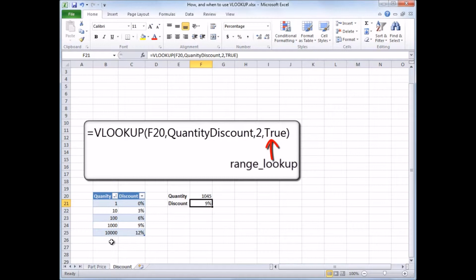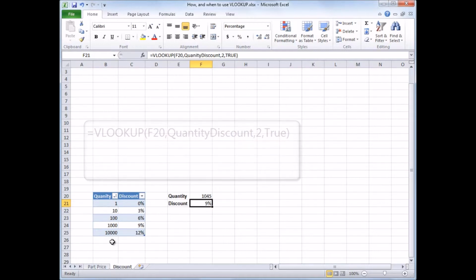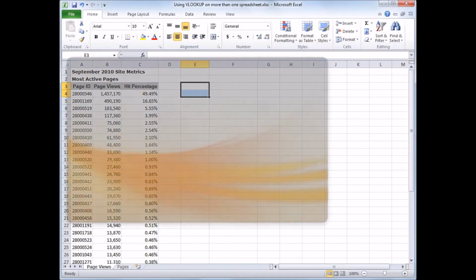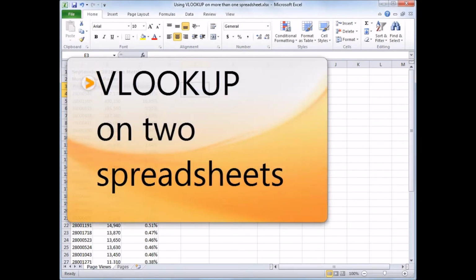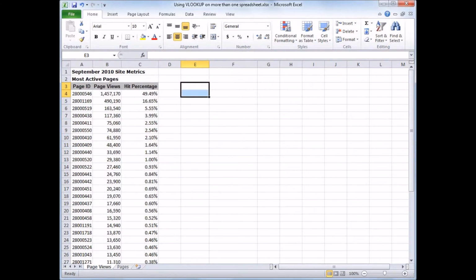Next up, a new example using VLOOKUP on more than one spreadsheet. In this example, I have two spreadsheets with metrics for a website.